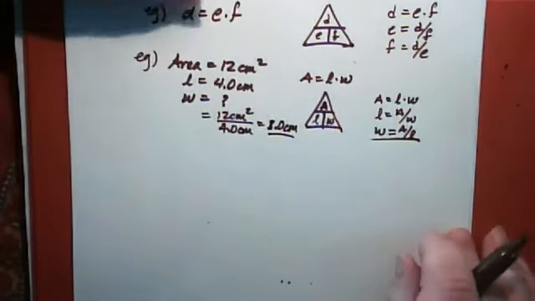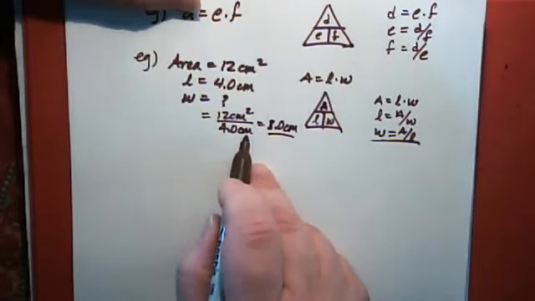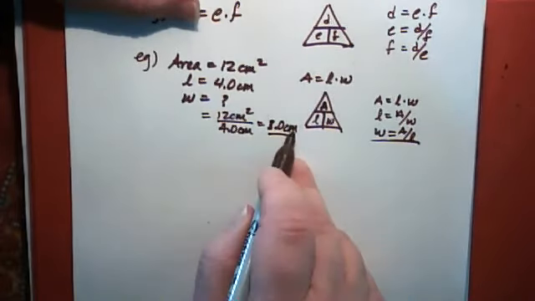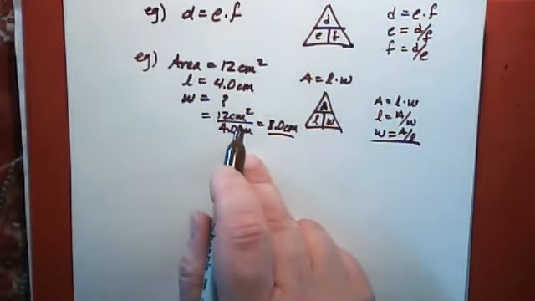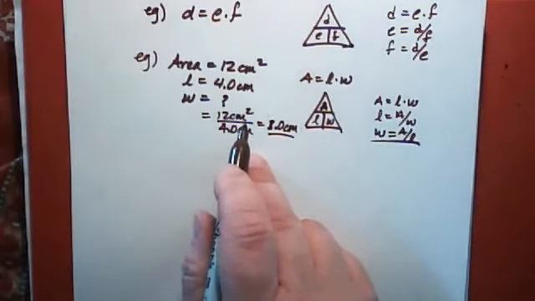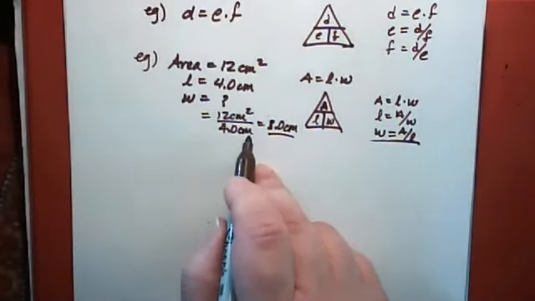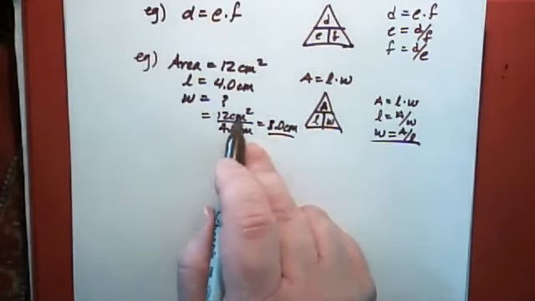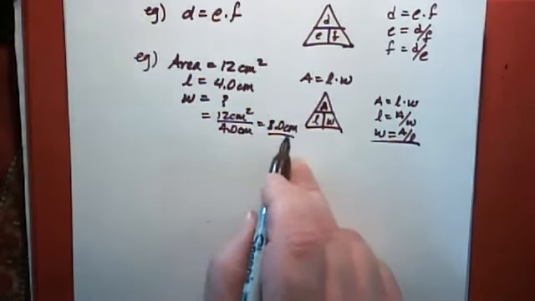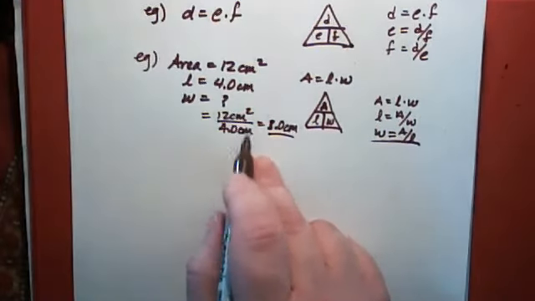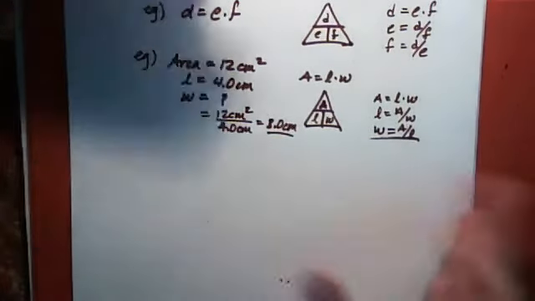Which would give you 3 centimeters. 12 divided by 4 is 3. Square centimeters divided by centimeters would be centimeters to the first power, because when you divide things raised to a power by the same unit to a different power, the power of the answer is just going to be the top power minus the bottom one. So if you take centimeters to the second power divided by centimeters to the first, your answer is going to be centimeters to the 2 minus 1 power, or in other words, centimeters to the first, which is exactly what we got.